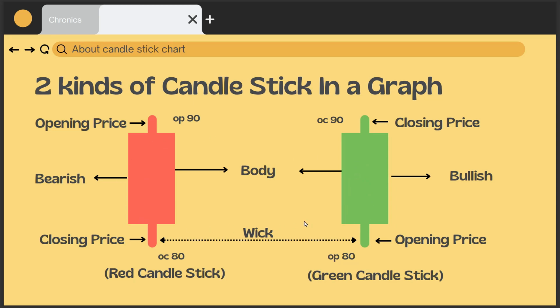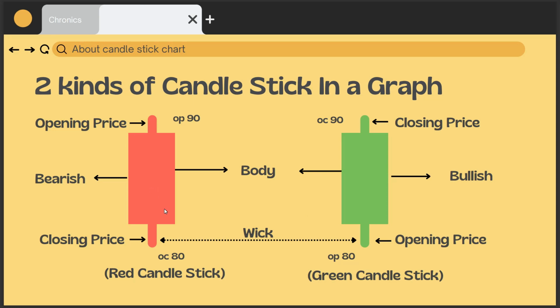Now if I have to tell you, if the opening price is at 100 and the closing price is at 120, which candlestick is that? Yes, it is the greenish or the bullish candlestick. Well, if I have to tell you the opening price is 122 and the closing is 90, then it is a bearish candlestick. So this is how you make those differences, and you can make this from the trading tool which you use.